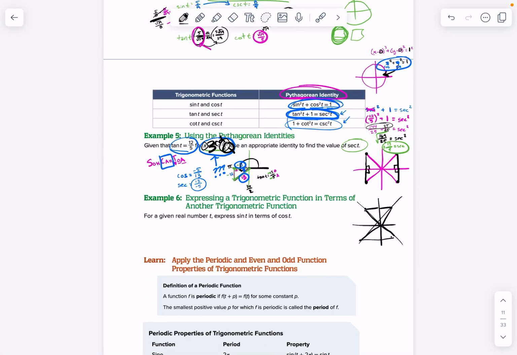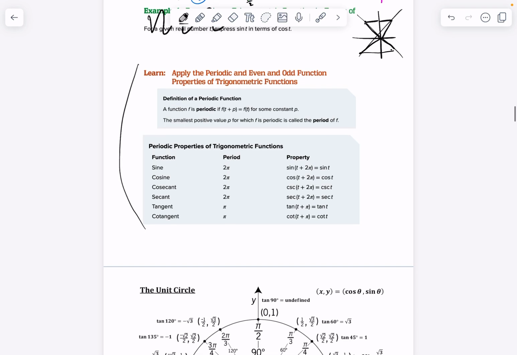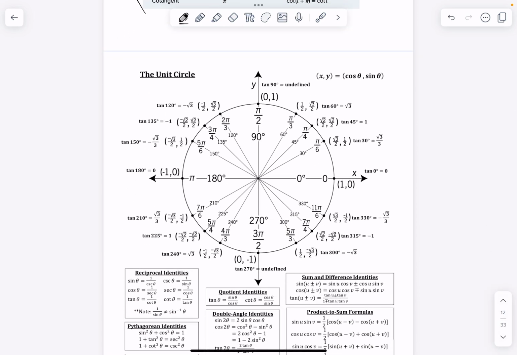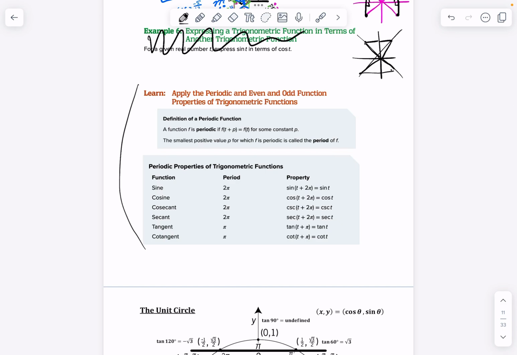Okay, Trig, this is the last little bit of the notes for section 4.2. Let's skip example 6. We'll move on down to what this thing represents, and I'm going to talk about that in terms of your unit circle. So make sure you have your pink sheet, your unit circle out. We're also going to do a calculator bit here in just a minute. So make sure it is ready to go.